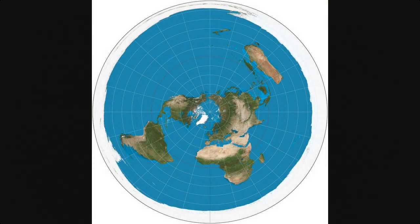On the flat Earth map, if you're right here, you elevate your mount to 90 to see Polaris. If you're here, you'll elevate it to 80 degrees. If you're here, you'll elevate it to 50. And if you're in Phoenix, you'll elevate it to 33 degrees elevation. And so on until you get to a point that you are so far away, Polaris appears to be on the horizon.